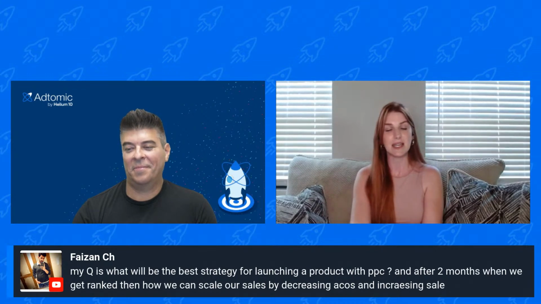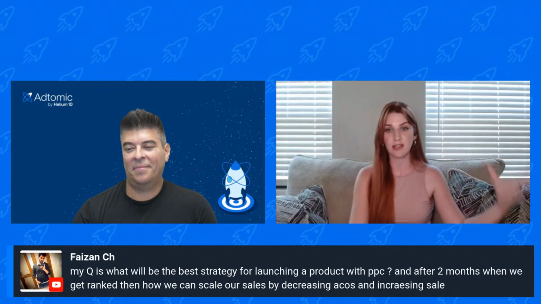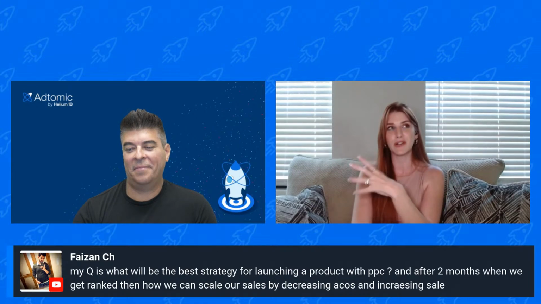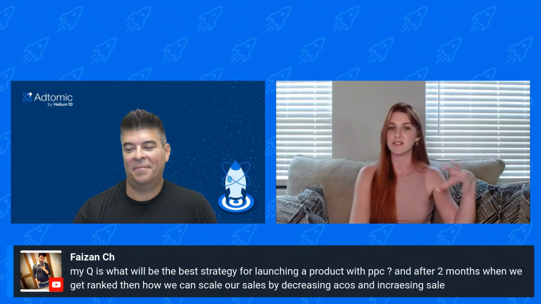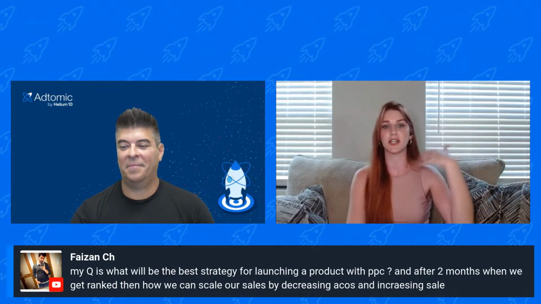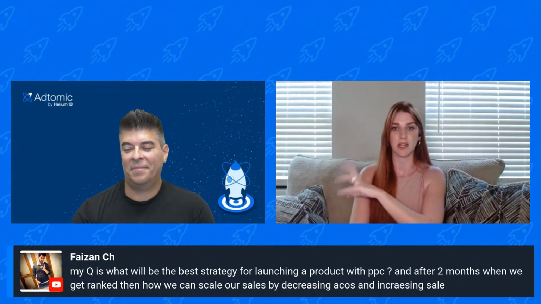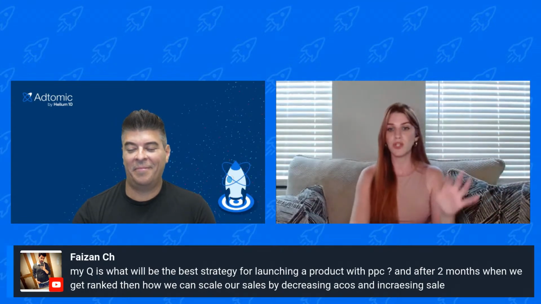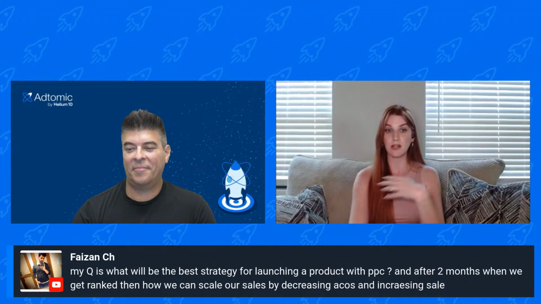Now, ideally, those are places that have enough search volume, i.e. traffic. A great way to track that is Helium 10, of course. So where do I have enough traffic that it makes sense for me to spend this? Because if I drive ranking here, I drive visibility here, there's enough eyeballs on that ranking for me to be worth the cost. So when you get a couple months in, great.